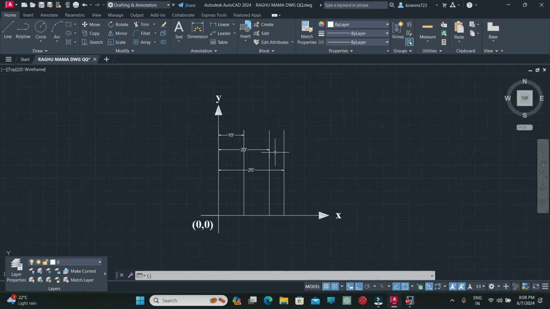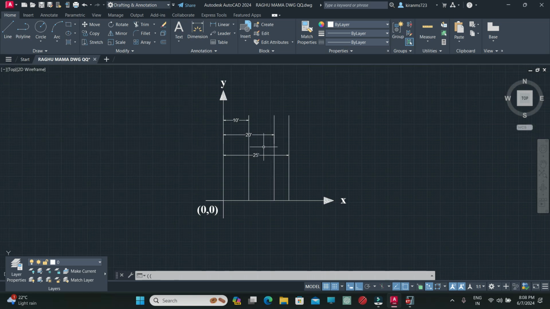So here you can see a diagram. This is a coordinate system. So when we enter the data using first option, ETABS will process that data in form of the coordinate system. When we provide the spacing of the ordinate, we are specifying the position of each ordinate from a reference line. Here you can see this y coordinate axis will be the reference line. From this reference line, the position of each ordinate along x direction is specified.